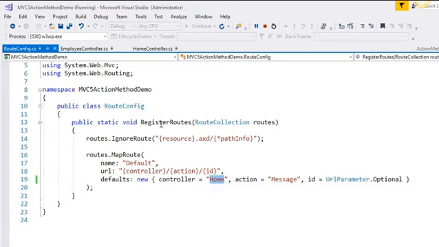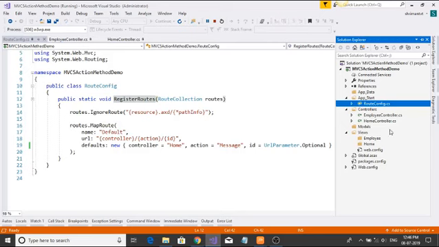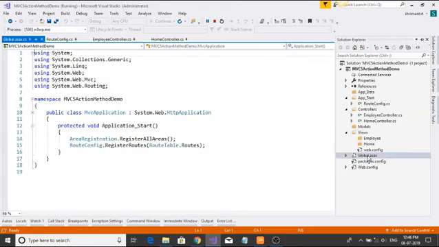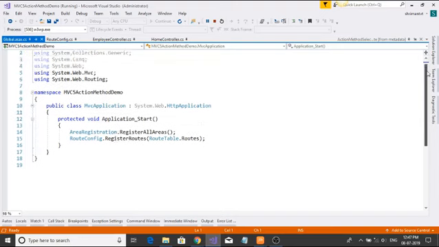This RegisterRoutes method is called from the Global.asax file. If you go to the Global.asax file, you will find the Application_Start method.